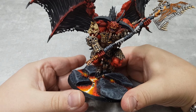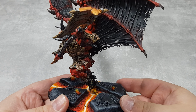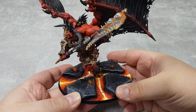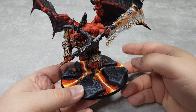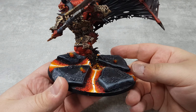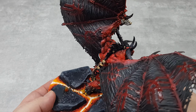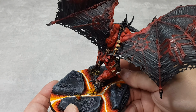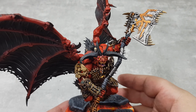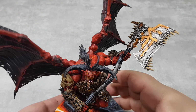So let me show you the finished miniature. My cousin wanted a lava themed base, so I came up with this. You have a plastic base, and these are real stones that are painted and shaded, and of course highlighted, and I applied some more details to it. I'm no Chaos player, so I don't know anything about his rules and so on, but certainly it is a nice signature piece for collectors, or if you just want to have something nice on your shelf.